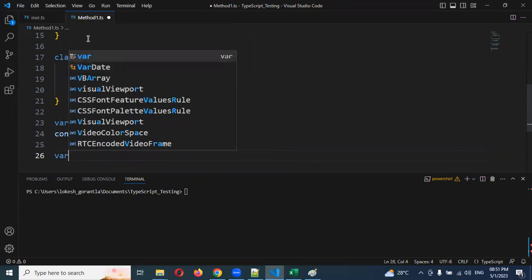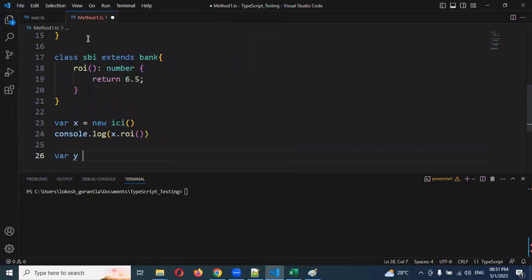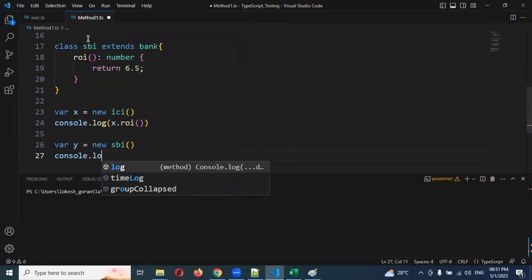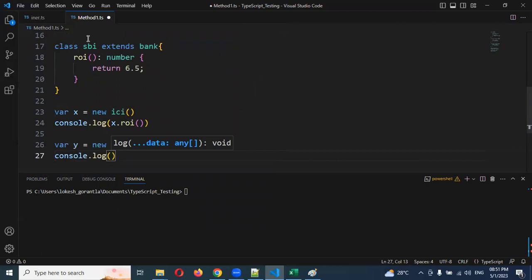I can also create y equal to new SBI, and here also use a similar format, console.log, with y.ratio. Now y.ratio we can access.